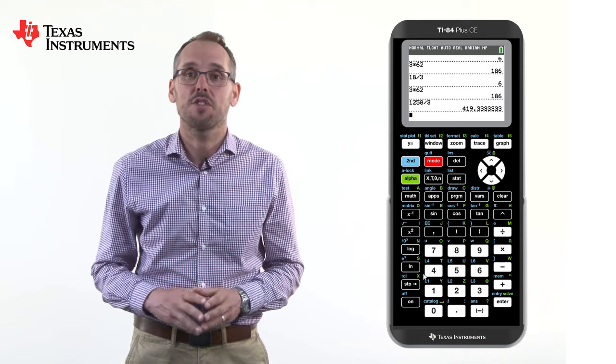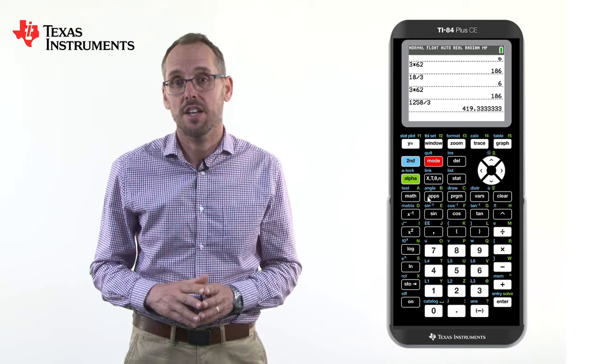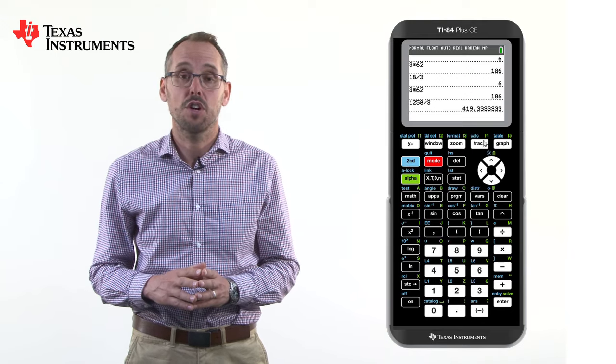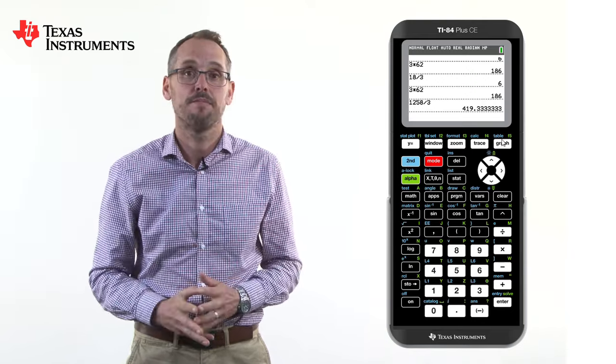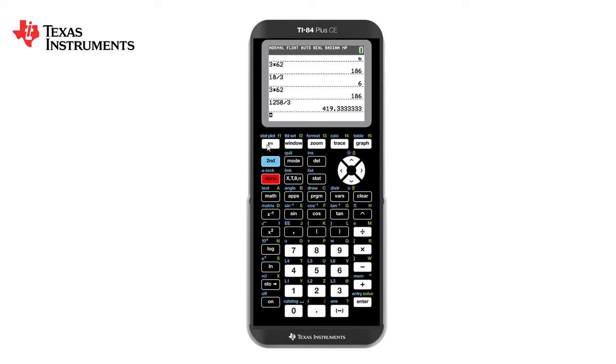A really nice feature of this graphics calculator are the shortcut keys. These are found along the top by pressing alpha, F1 to F4. You can see in F1 the fraction functionalities of the calculator and either by pressing 1 or enter we get the fraction template allowing us to type in various fractions and using the arrow key to move down to do the denominator.